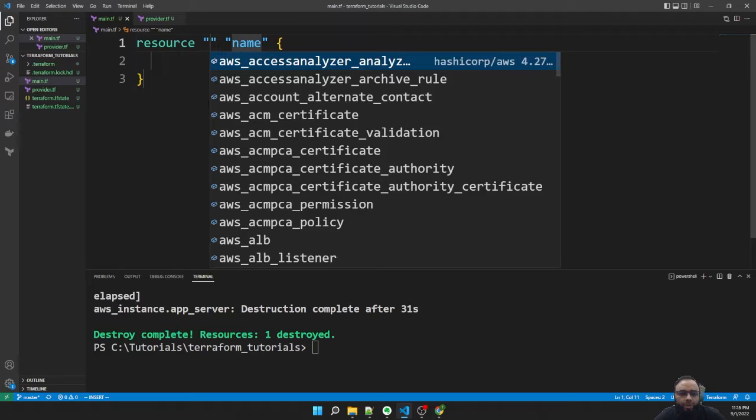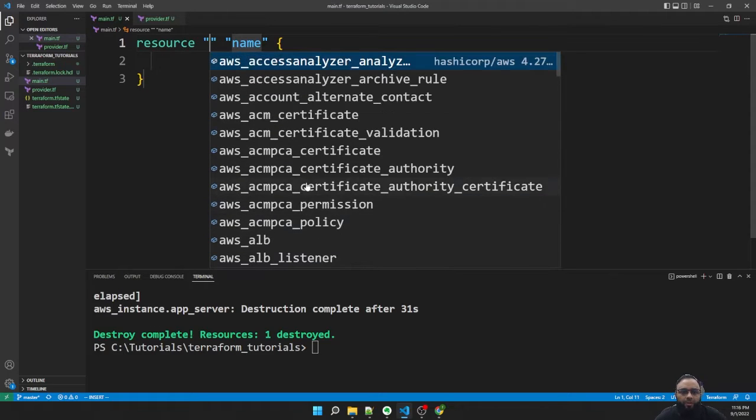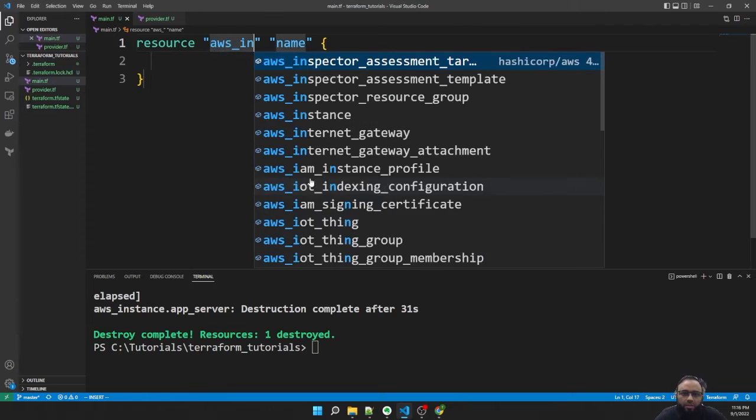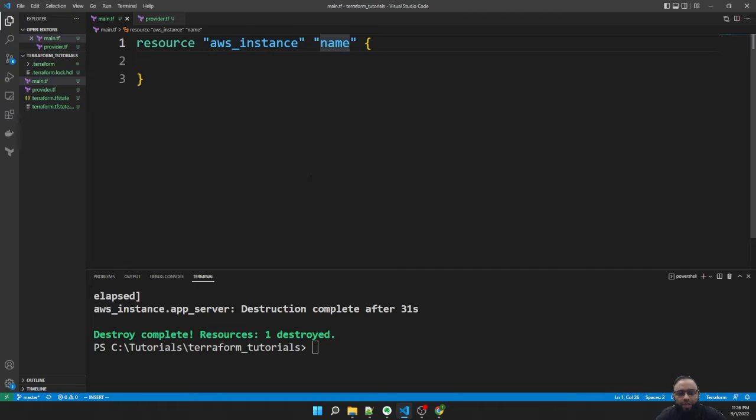It gives me all these types of resources that I can create for AWS. I know that I want to create an AWS instance, so I get this instance. And for the name, I want to keep it as app server, correct? So I will just keep it app server.